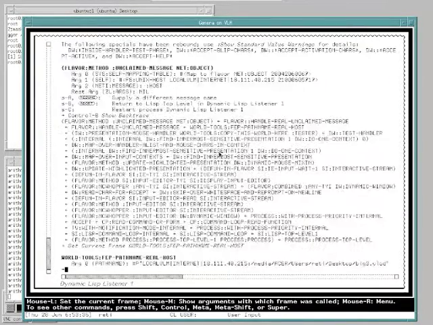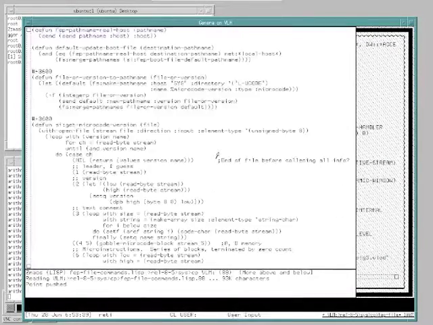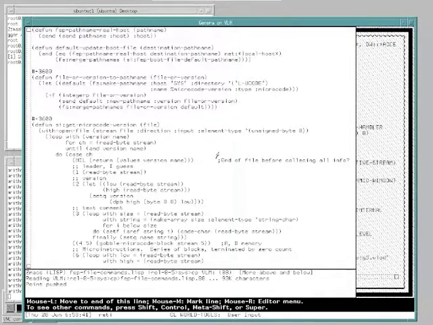So the error we got was an unclaimed message. That is, we sent a message to an object that didn't handle it. So these first three are all for handling that. So this is the guy who did it. Control E will take us to the editor with the function there. And we can look at it, and we'll see that this is a function called fep pathname realhost, and it's given a path name. And we send that path name a host message, which gives us back something that we also send a host message to.